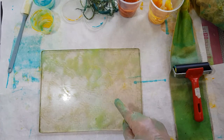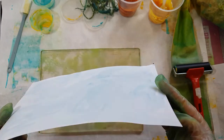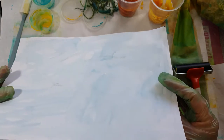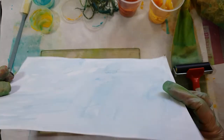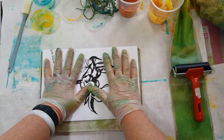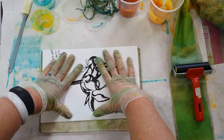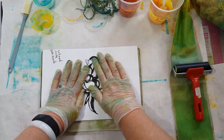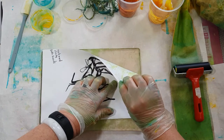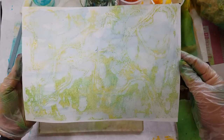You can probably see little bits of pattern left on the plate. I really don't know how well this is going to print off — I've literally grabbed a sheet of paper out of the recycling bin and I'm not having great expectations, but I thought it'll be interesting to see if I can get a print. It will also help me clean the plate. This doesn't quite cover the plate as well as I'd like but that's okay — it's really just to clean the plate and see if we can get a ghost print. Our really boring piece of paper has suddenly got all these interesting textures on it.